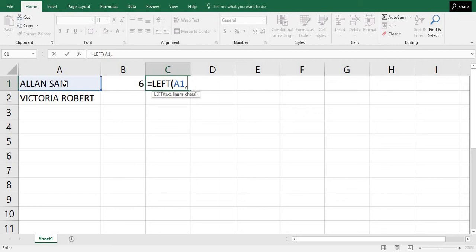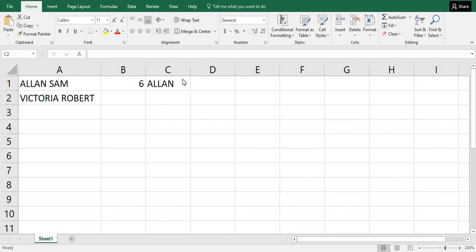Because it's the LEFT function, it will automatically take it from the first character from the left. We need to give only the length, the number of characters you want from the left-hand side. The sixth character is the space, so I want up to 5 characters, which is B1 minus 1. Okay, we got the first name.